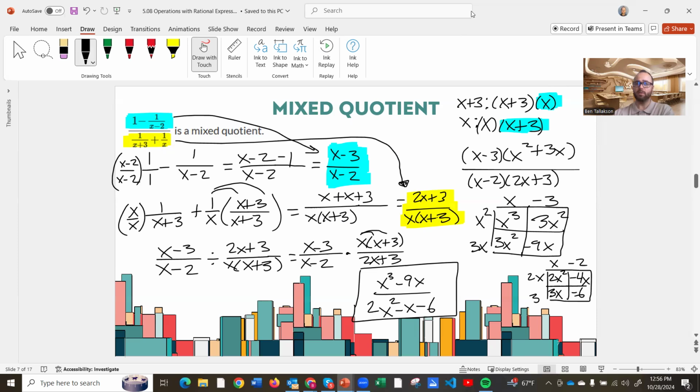If you can solve this problem, you're in good shape. Again, let's review. We subtracted fractions, added fractions, so we needed those common denominators. Then we switched our division to multiplication through keep, change, flip. We tried to cancel out and we could not. So we went ahead and we used the box method to multiply everything back together.